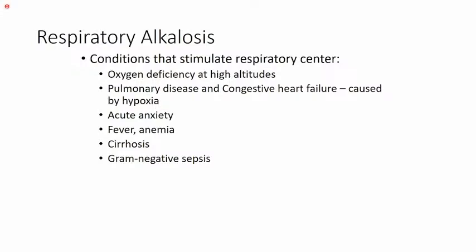So apart from anxiety, what are other conditions that can stimulate the respiratory center? Number one, if you've got oxygen deficiency at high altitudes. So mountain climbing, this is why you don't just wake up today and climb Mount Kenya. You just have to keep exercising and increasing your exercise tolerance to high altitude, okay? Number two, pulmonary diseases and congestive heart failure, because they cause hypoxia. Now hypoxia stimulates the respiratory center. Acute anxiety, fever, cirrhosis, and gram-negative sepsis have also all been shown to stimulate the respiratory center.